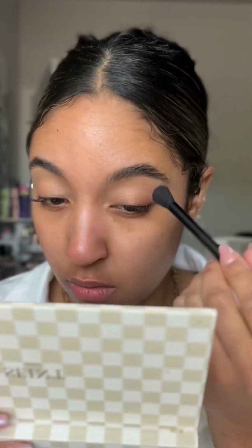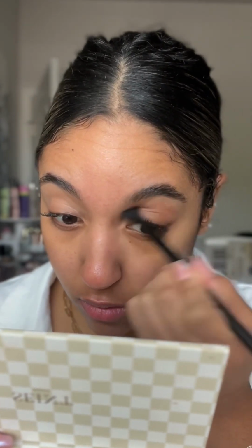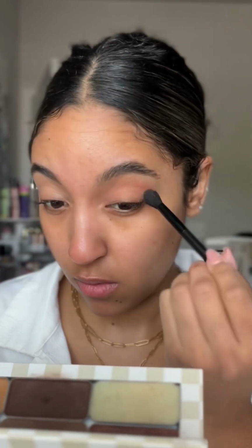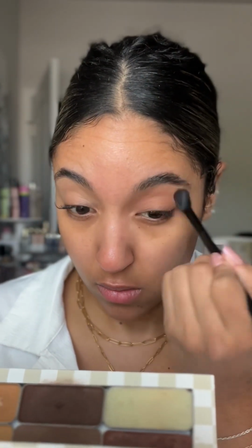With this makeup, since everything is in one convenient place, you don't have to dig through your makeup bag, which alone would take forever. I remember all the times that I would lose my favorite lip liner, an eyeliner, or even my brow pencil, and I'd be searching for at least 5 minutes for that product alone. Now I no longer have to do that since everything fits conveniently in my palette.